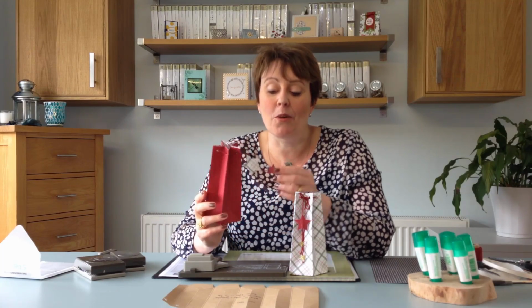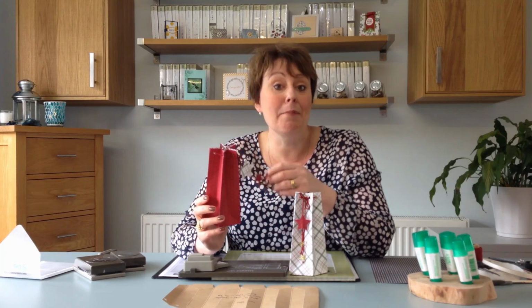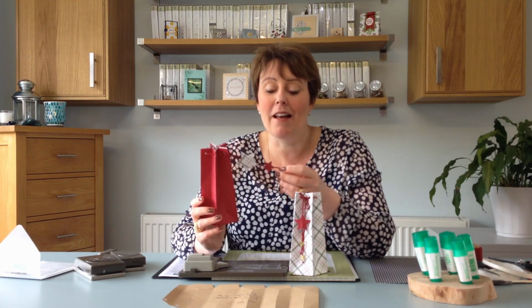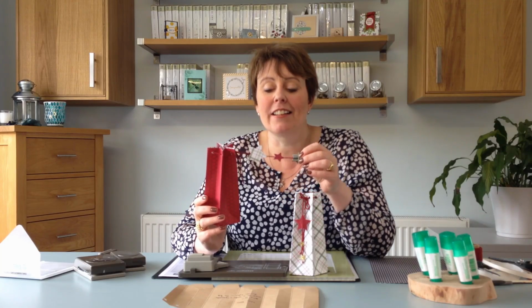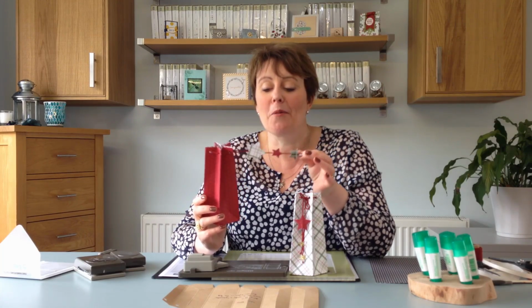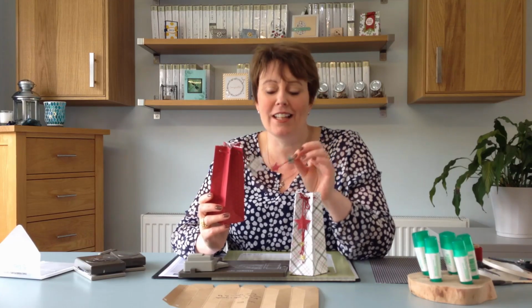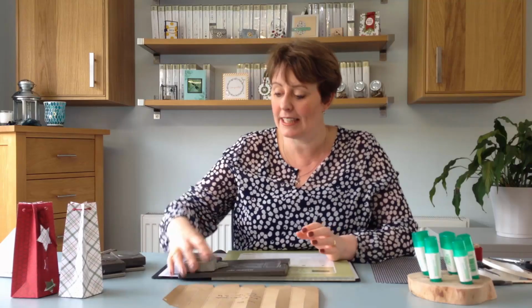I do want to give a quick little shout out to one of my team, Elaine. I have a team of Stampin' Up demonstrators across the UK and in Europe as well, and she designed this little tag here, so with the stars on the baker's twine, which I really love, so I'll show you how to do that as well. So let's get started with this.